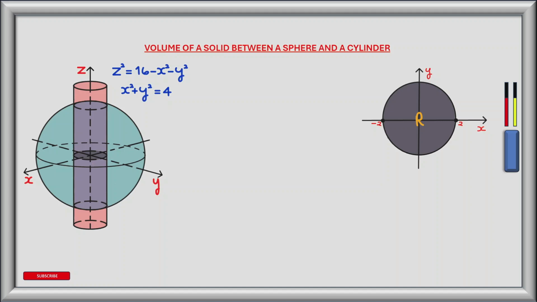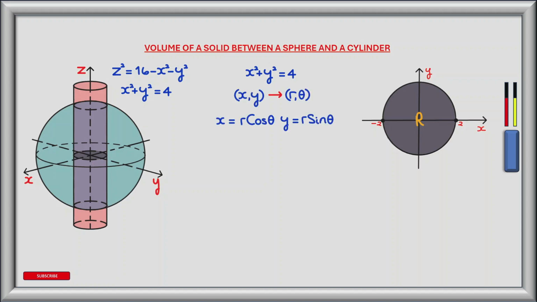To find the volume enclosed between the surface of the sphere and the disk when extended along the positive z-axis, we'll find the area of the disk and multiply by a height component to find the enclosed volume. We'll then multiply this by 2 to give us the volume below the xy plane and therefore the total volume. Let's begin by converting the equation of the disk region from Cartesian coordinates to polar coordinates.